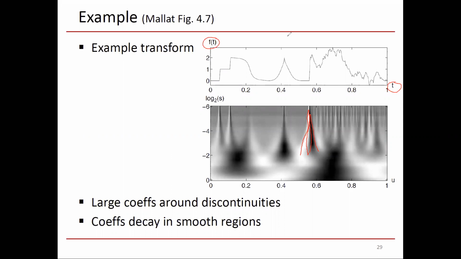So let's now try to interpret these two things. First of all, the vertical axis is the scale, and the horizontal axis is the translation, and there's a one-to-one correspondence between t and u. Let's look at areas that are smooth, and suddenly there's a discontinuity. This discontinuity creates energy in the wavelet domain at the finer scales. At the finer scales, this discontinuity only has an impact very near that location. And as we move down, the width of this thing becomes wider. Oftentimes people talk about a cone of influence.